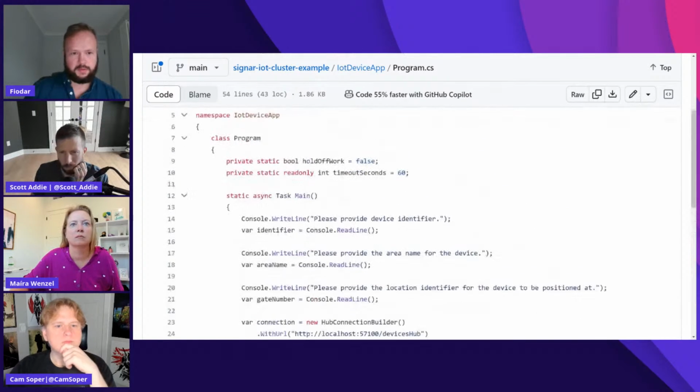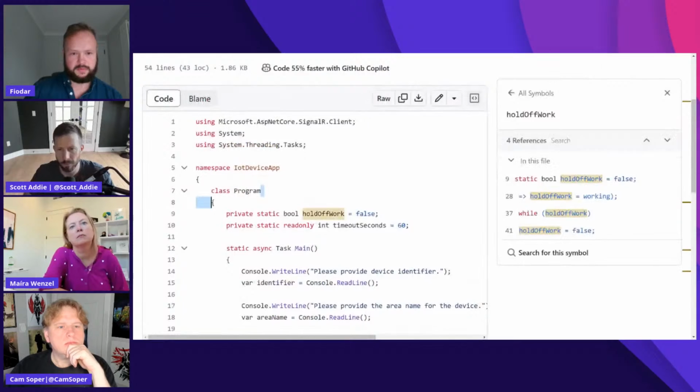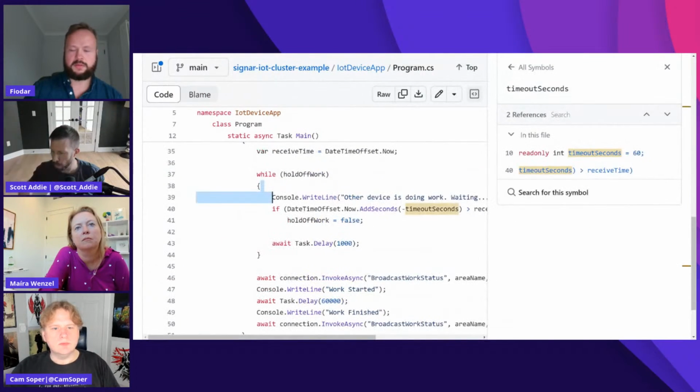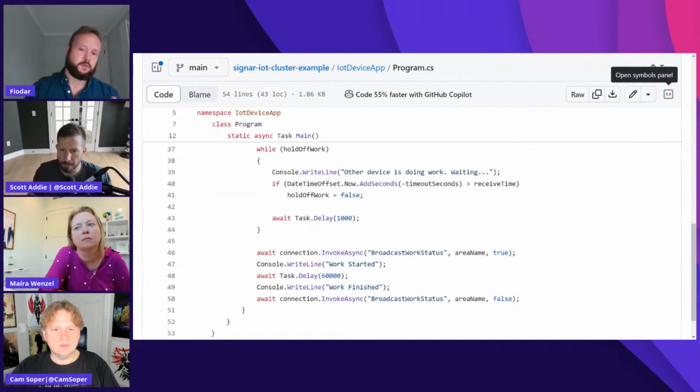But for example, in this particular case, we also have a timeout. It's good to have a timeout for things like this, for distributed applications, because sometimes something may happen while one device is making an announcement. So let's say you never expect an announcement to be more than 5 seconds. So you have a timeout of 5 seconds because you know that if it did not complete talking within 5 seconds, then it's not that it's still talking, it's just that the device did not receive the signal to clear its own flag so it can start talking.